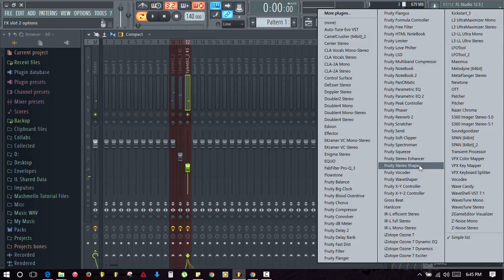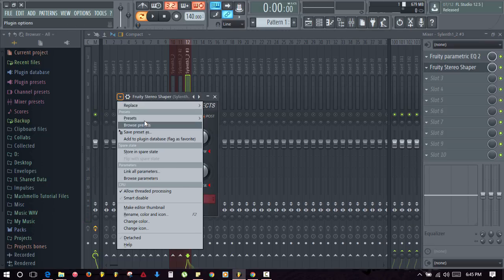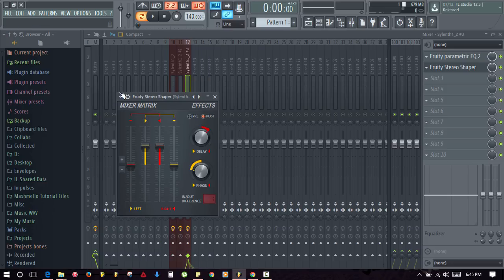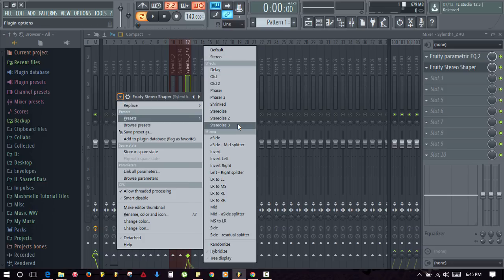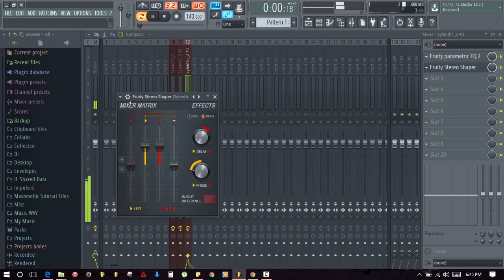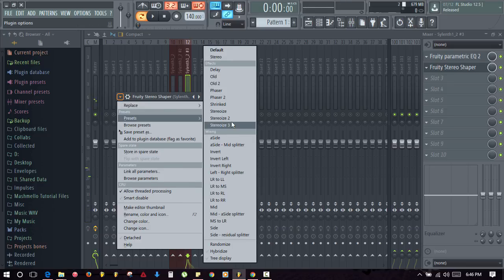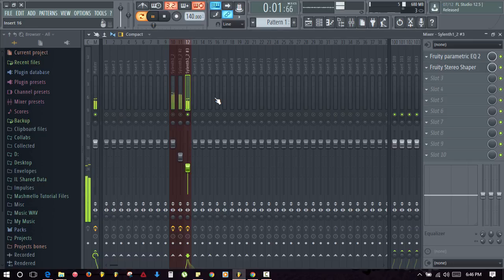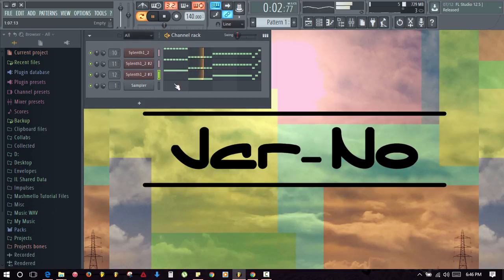Next thing we want to do is open up our stereo shaper and go to Stereoize 3. By getting these presets, it's just the corner piece preset Stereoize 3, and we'll get it quite wide. But I think with this we're going to go Stereoize 2. It pushes it even further stereo, and that's together with the sub bass, and then together with the stab bass as well. Now we're just going to lower in the mix that mid bass a wee bit. There we go.